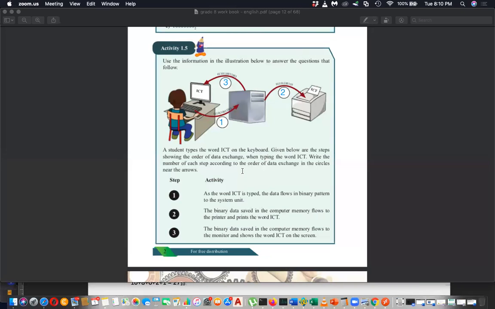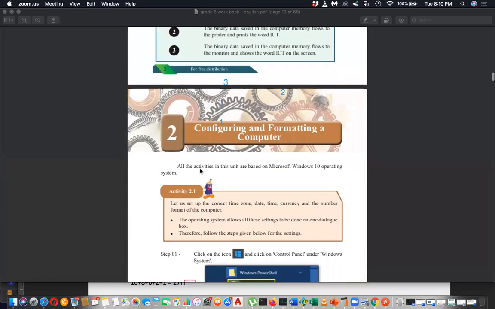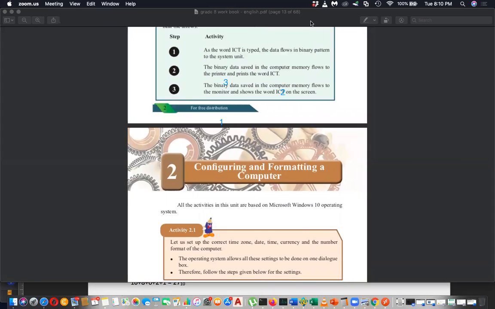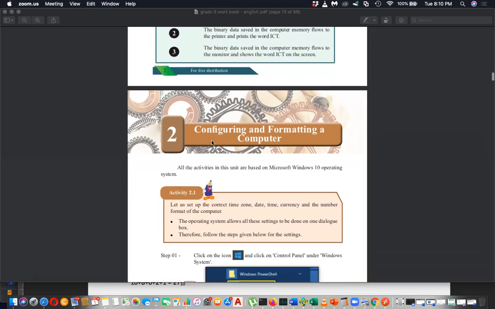So the special activity targeting the next lesson is a practical. Now I'm going to be busy with this because I have to give you individual support for the practicals, which is not really an easy task because here we have around 15 students. Just give me a second, right?